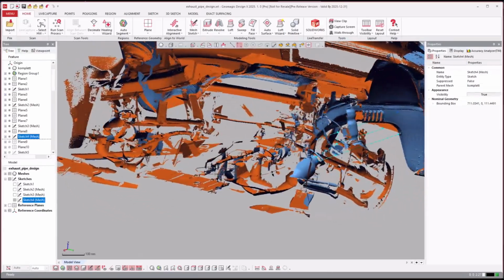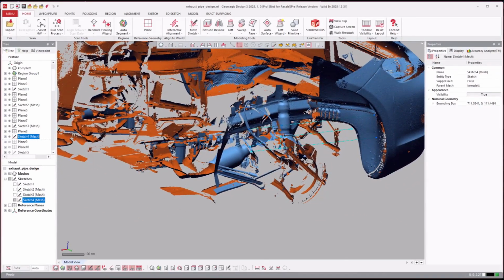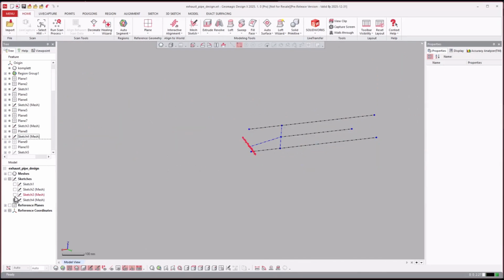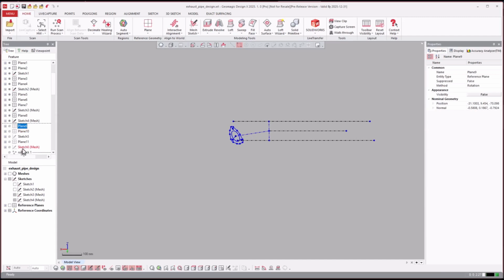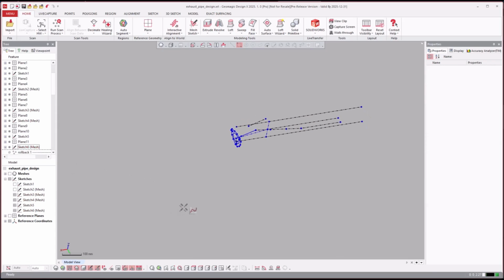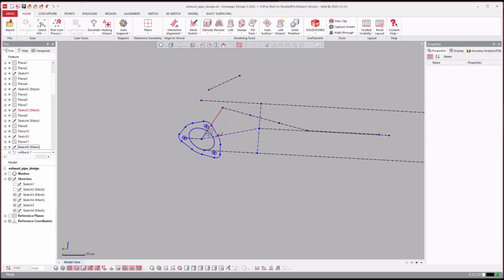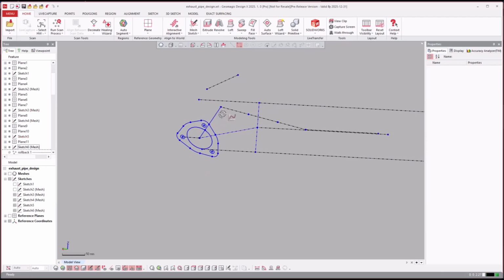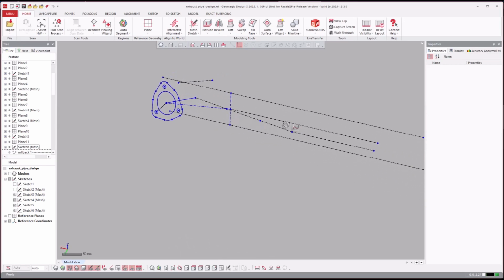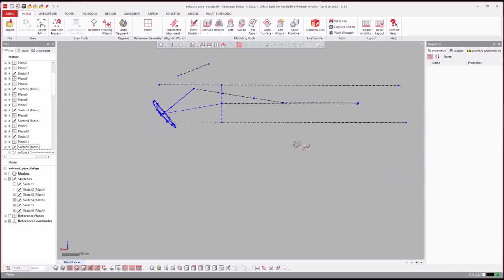So what they did here is they used the coordinate system. We're squared up to the world, and we'll just turn the mesh off and show these sketches here. And from the side, they went ahead and just found the angles that they wanted from the side. You know, this is a compound angle. This is not just in one direction or another direction. But they're going to utilize all of this construction geometry to define where it is that they want to draw stuff here. So now we created a sketch for this trajectory coming off of that flange, and then we create these construction entities to follow the line of where we're looking to go here.